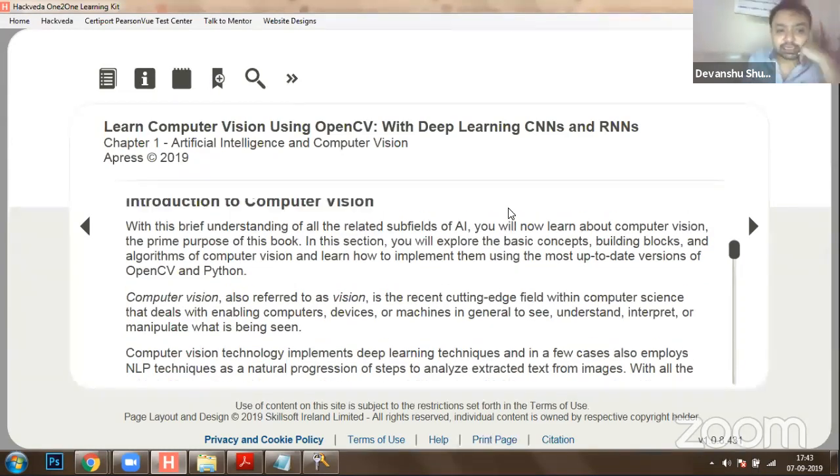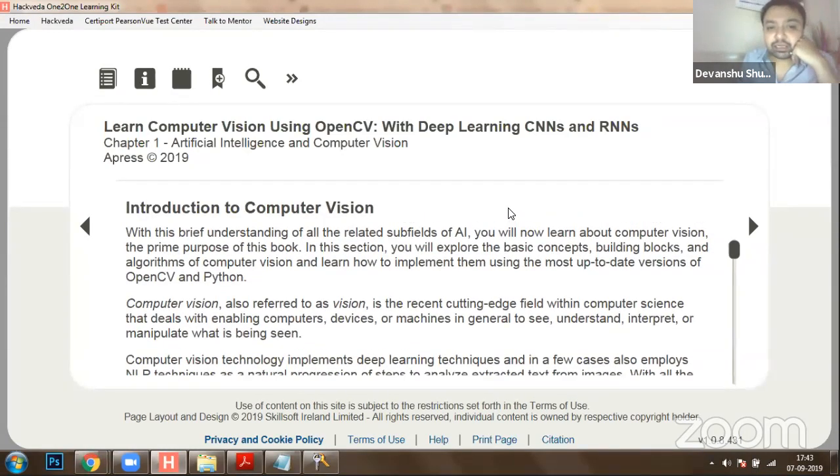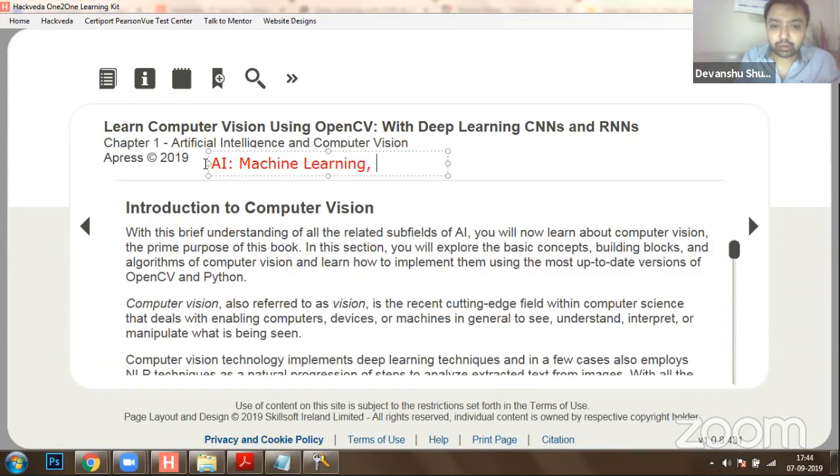So, as you all can see, with this brief understanding of all related subfields of AI. AI has various subfields which I have already discussed, and I would like to quickly name a few so that you all will be able to identify them. AI actually includes machine learning, which gives the decision-making approach.